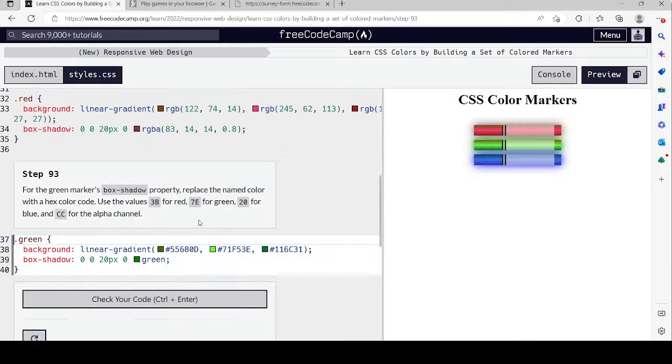Alright, so 93, so I think we're just 1 away from finishing the module. For the green marker's box shadow property, replace the named color with the hex color code.